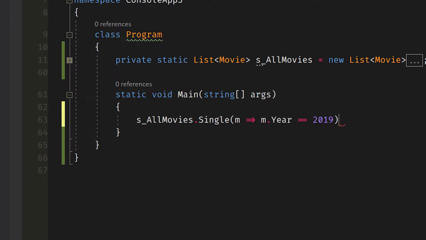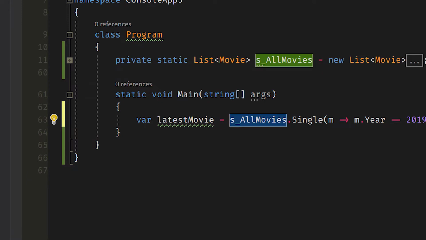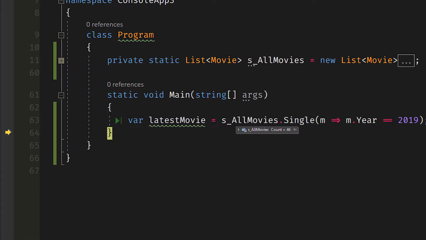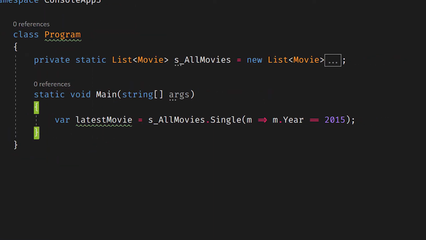I know I've put only one there, and we can test it out to make sure this actually works. You can see that there's one movie, and it's called Maze Runner. Okay, so it exists.